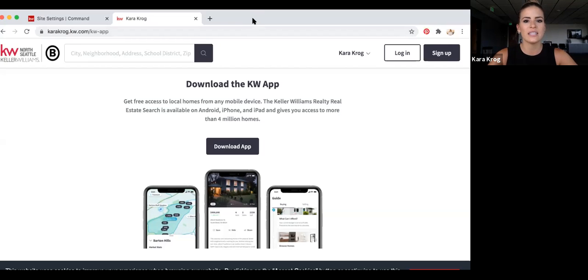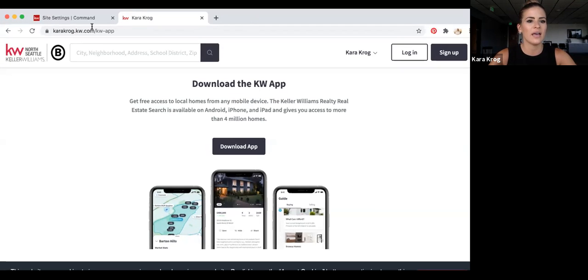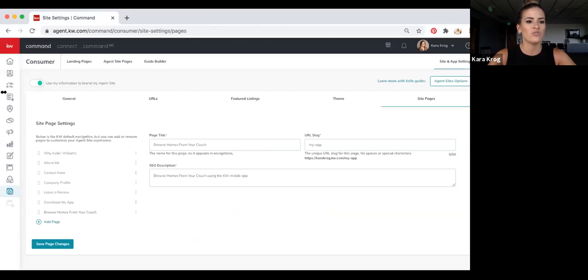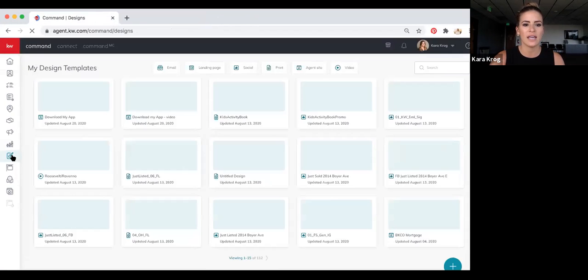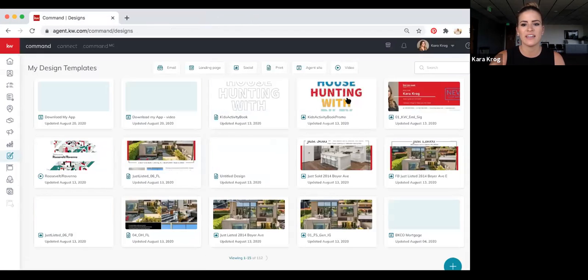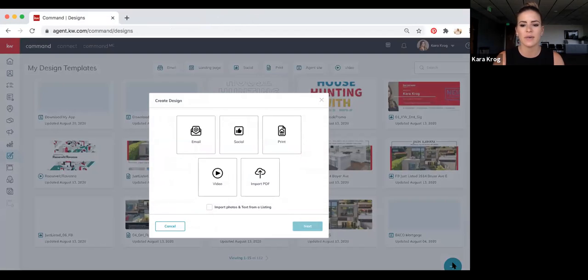Okay, so one last thing, and then we're going to end for today. If you do want to create a custom hero image, I just want to show you guys where you can find this. We did do a designs class last week. But if you go to designs, here's all my templates that I've made before. If I want to create a new design, I'll press this blue plus sign at the bottom.